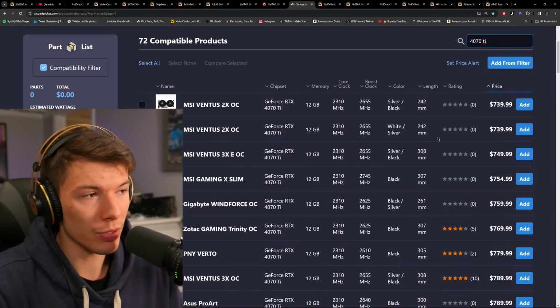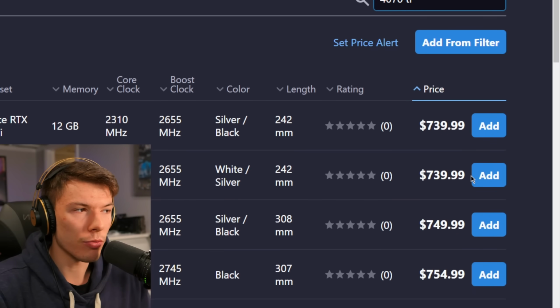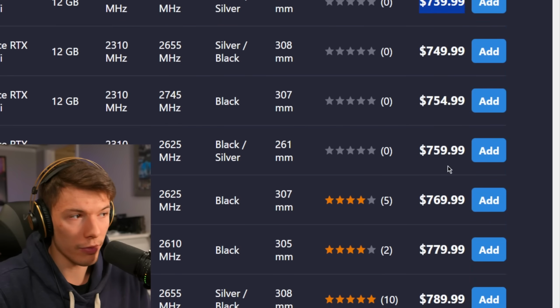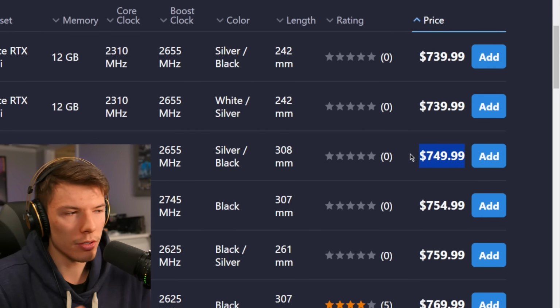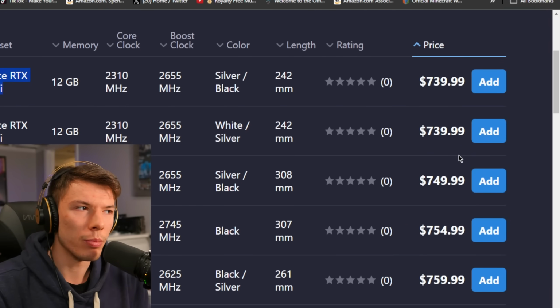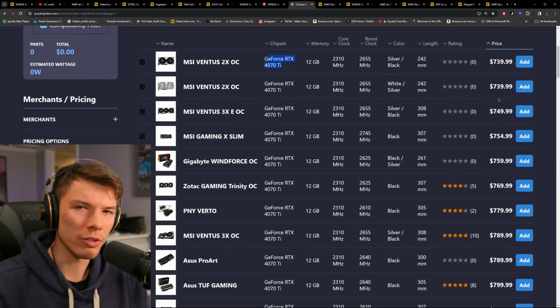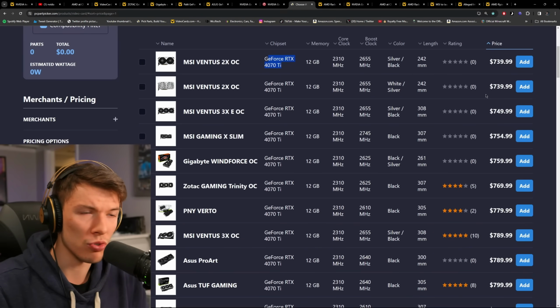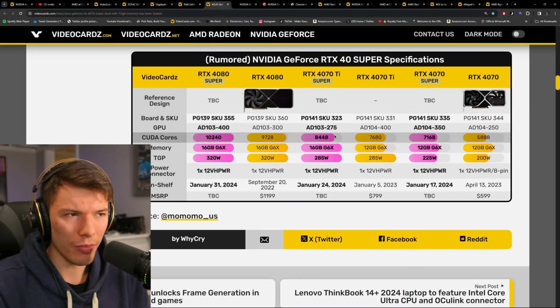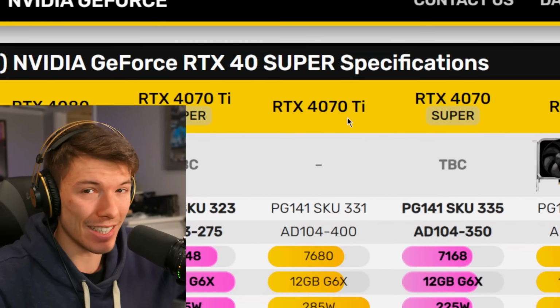Because the MSRP is completely different from what it actually costs. It's costing about $740 in terms of average street price, maybe $750 or somewhere around that price. This is going to have to come down to be attractive because I think a lot of people will just pay $50 to $60 more to secure the extra 4 gigabytes of VRAM to future-proof their card. Yeah, the 4070 Ti, if it doesn't adjust its pricing, is probably going to be dead.